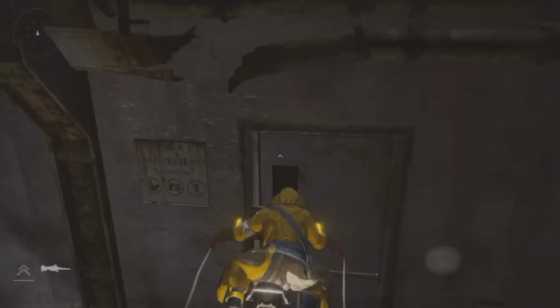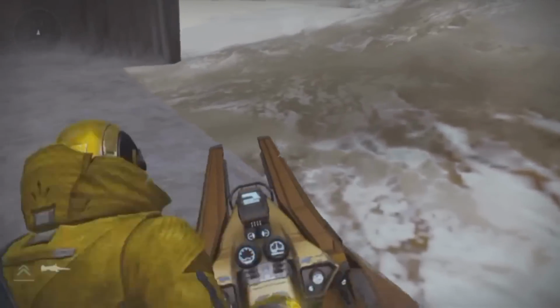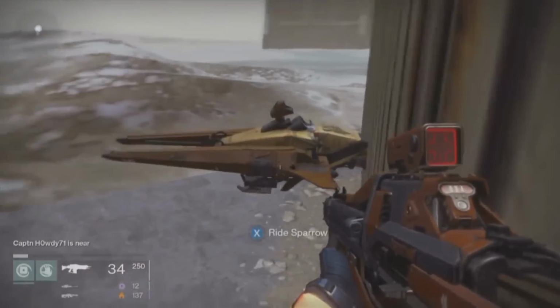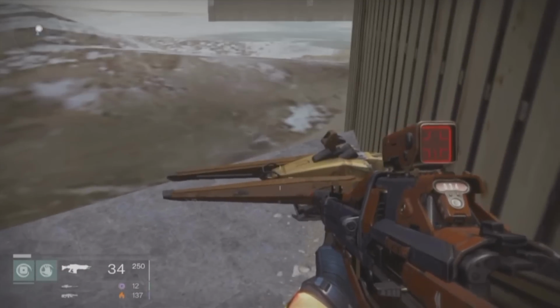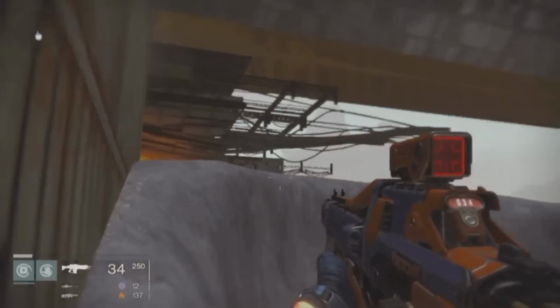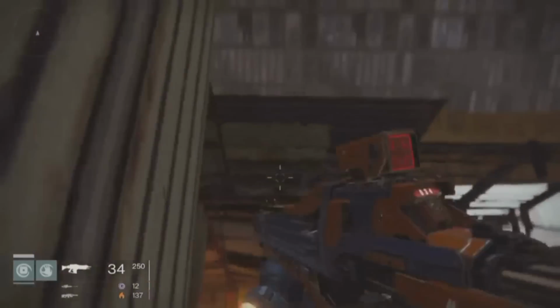You want to force yourself through. Once you're through like this, that's how you do it. Right there. Just like that. Go ahead and force yourself through. Your Sparrow's going to eventually disappear. But once you're back here, you can explore all you want, but I'm going to actually show you how to get places. You want to hop up here.